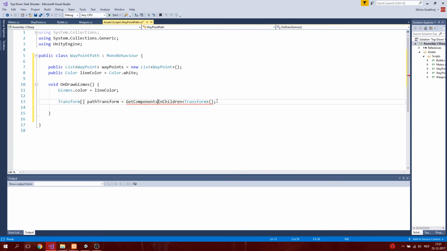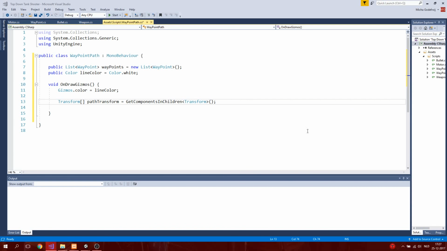Oh yeah, it was without the s. GetComponentInChildren would get just one, but we want to get an array, so GetComponents.